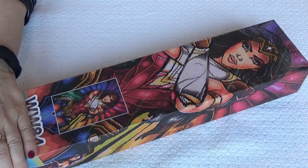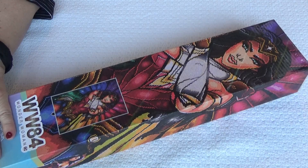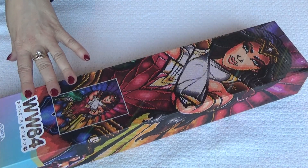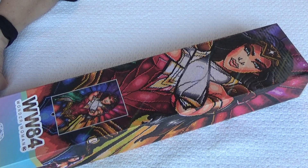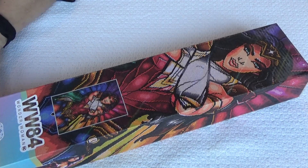So I want to open up for you Wonder Woman 1984, and it is done — it kind of looks like a Mandy Manzano but it's not. It's still licensed to the DC universe. This is smaller than the Batman. It is 67 colors, AB's Aurora Borealis, 20 by 30 inches which is 51 by 76 centimeters.